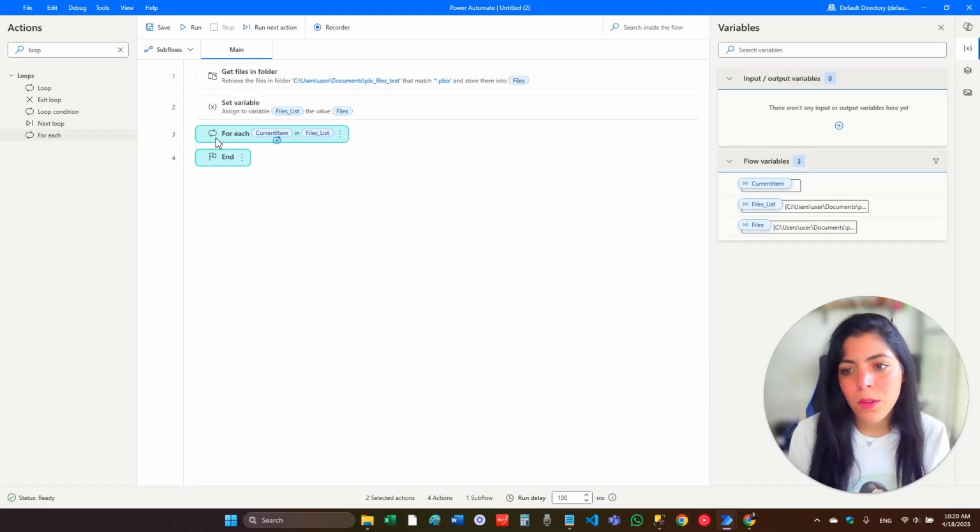Now you can see it automatically created the For each like that, and all of the steps that we need to be inside the loop are going to be in between these actions. If you want to get out of the loop and create a step that happens after the loop is finished, you insert it after the end flag. So this is the way it looks. Very user friendly. If you develop in it, it looks very straightforward. So we continue to the next step.